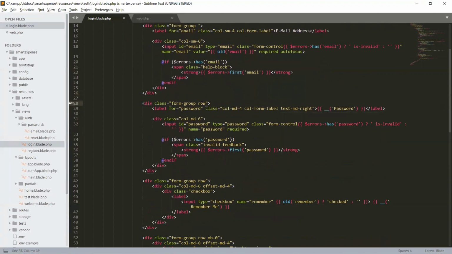Okay, for another form group, we will not require a row. Label password, class MD, which we change. Control D to select all MDs and change it to small. Text right, not required, and we have to show the password label.